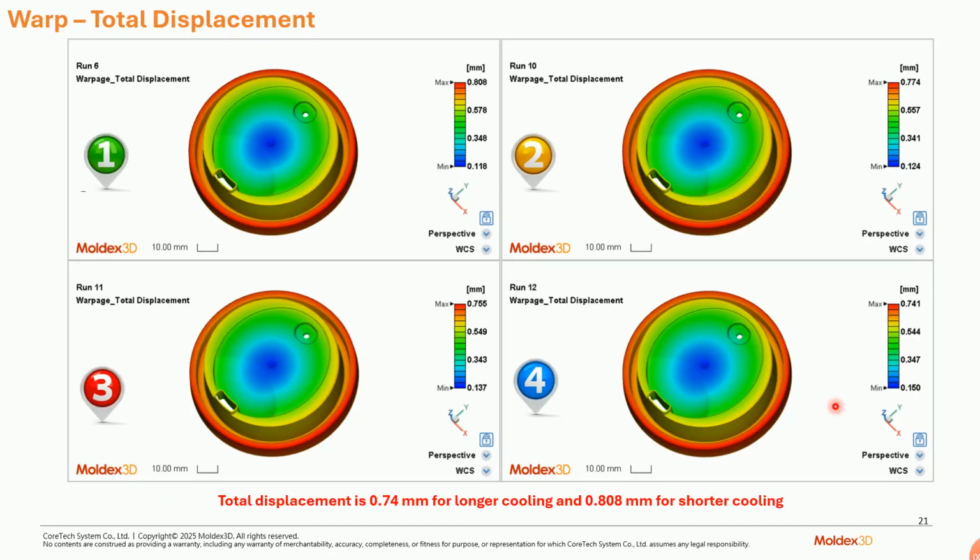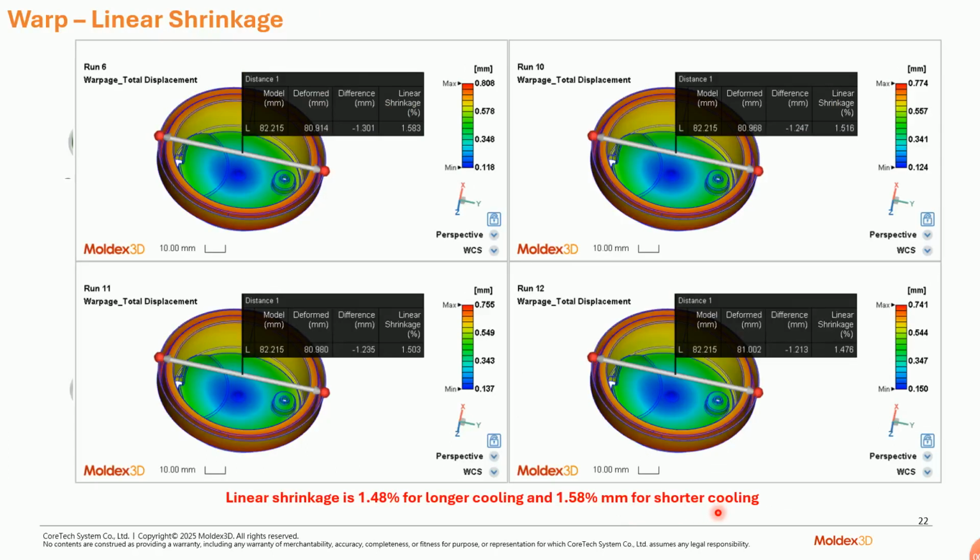Finally, we would like to check how much shrinkage and warpage may happen in the particular component with respect to different cooling time. In this case, the shorter cooling, 6-second cooling, shows 0.8 millimeter as shrink and warp, whereas the longer cooling, 20 seconds, shows 0.74 millimeter. So based on the customer requirement, if they want to achieve minimum shrinkage and warpage, then they have to go with a higher cooling time. Instead, if they are focusing on cycle time and are still fine with 0.8 millimeter shrinkage and warpage, they can go with the 6 seconds cooling time.